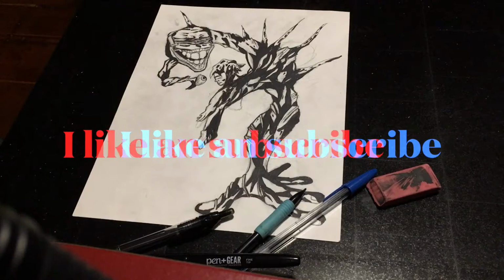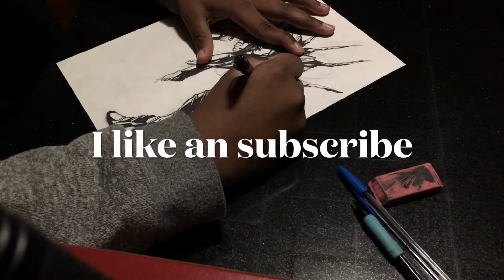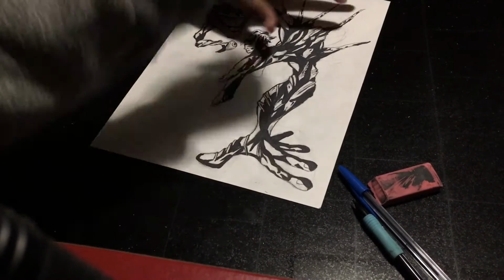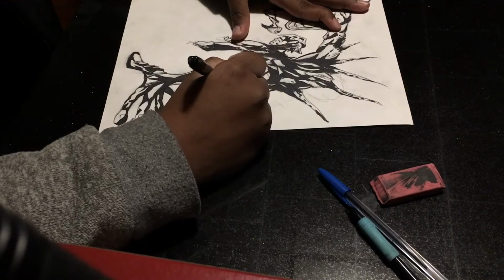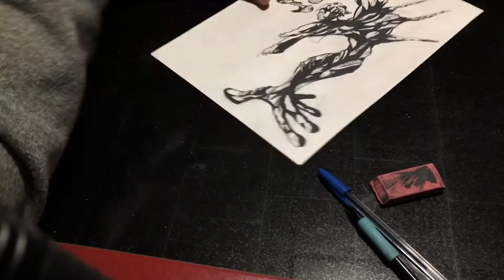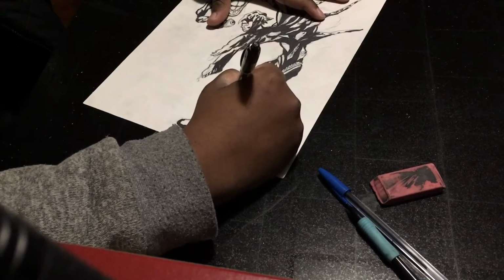Today I'll be crosshatching a monster. So the reason I wanted to make this video was just to show you guys how crosshatching can really help your drawing, because right now it just looks really bland. It's like nothing's there. But when you crosshatch it, it brings it to life.